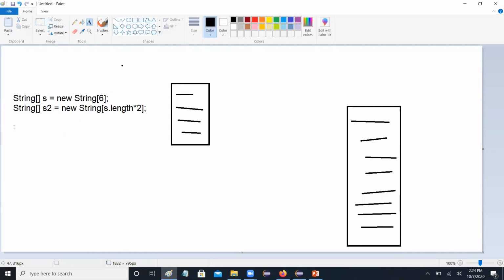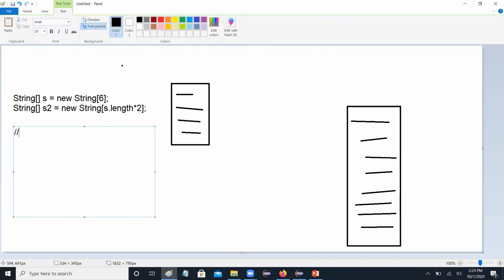Well, how do I transfer? First, loop through S and copy all elements to the same indexes in S2. Then assign S with S2.